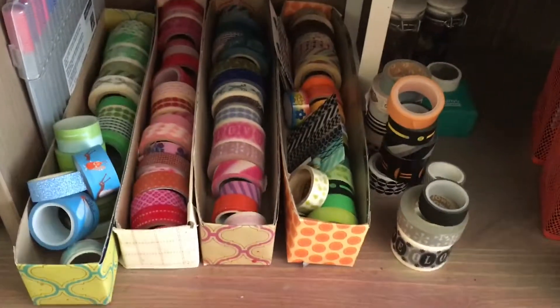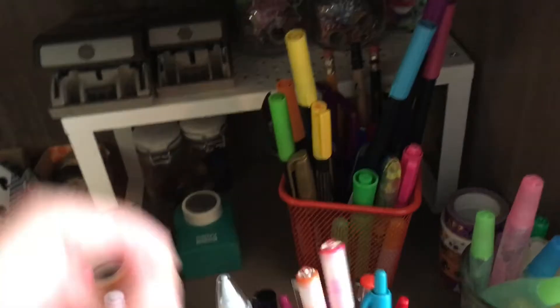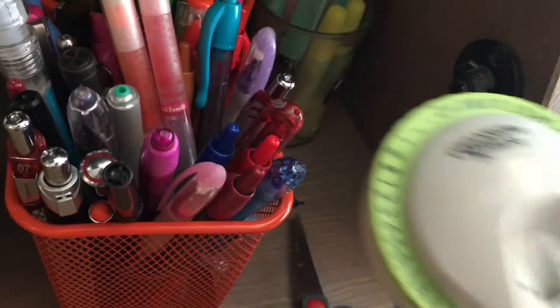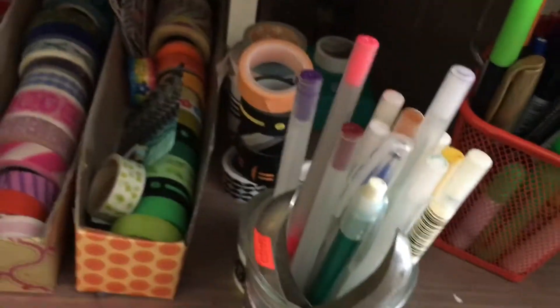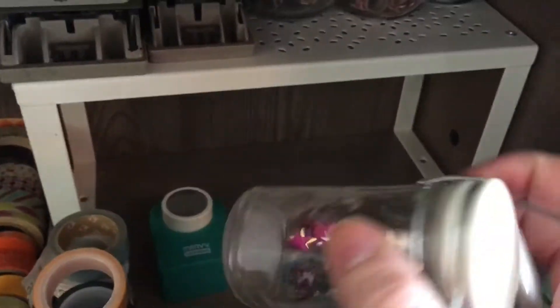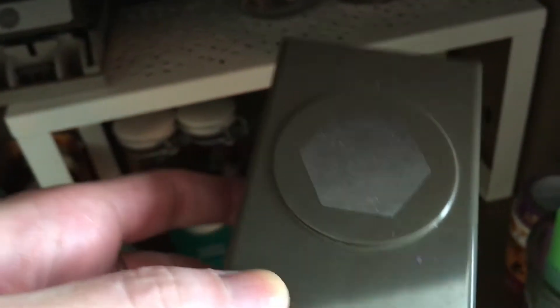And then I have washi tape everywhere. Some markers over here. These are all my pens — I have jelly pens in here, just colored pens, markers, and glitter glue stuff. My cool little label maker, which I love. And then back here I have another little Ikea shelf. Circle punch. I have confetti in these for shaker pockets if I ever want to. These are my favorite punches — that's the scallop one. And then I have these little jars with some twine and just random ribbons and stuff — I don't really use those either.